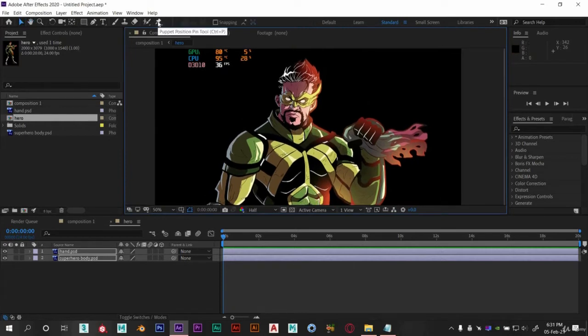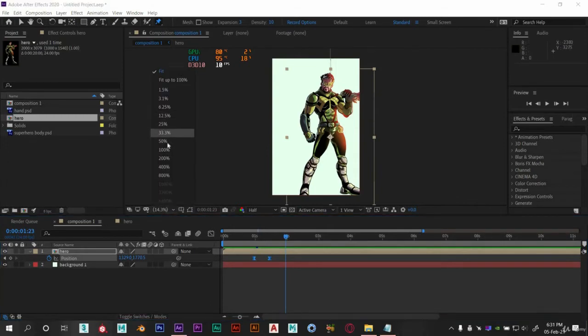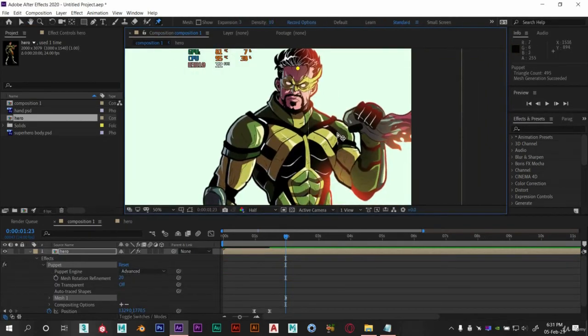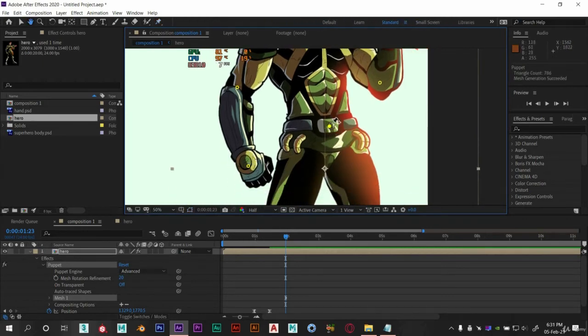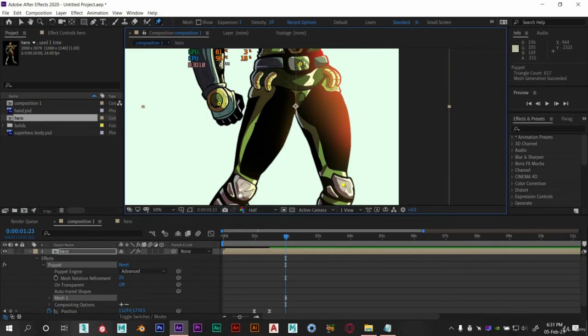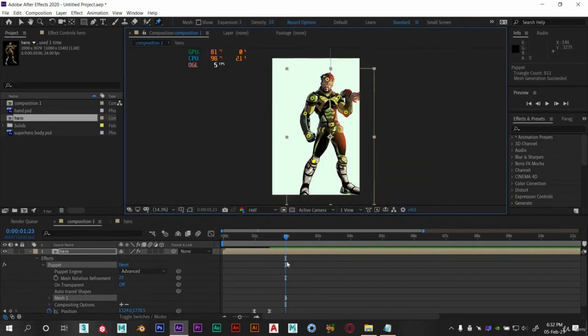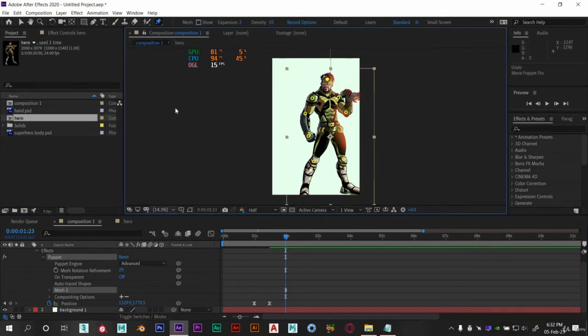Now you can see this icon. This is used to make quick motion in any object. You need to click on the body points of our character in the main composition as shown. We need to make points on body joints so that our animation can look better. Here you can see when we move this point, it creates animation on the character.